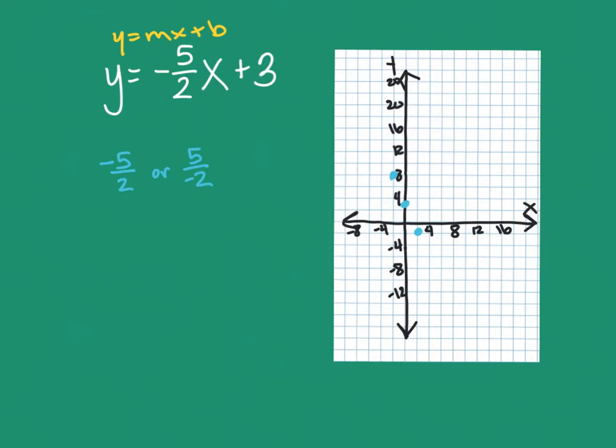And once I have 3 points on the line, I just have to connect the dots. Oops, I need a pen to do that. Connect the dots with my ruler. Everything that goes on and on that way is a possible answer for y, depending on what x equals. Every point on that line is a possible answer. This is the graphed version of that. So this line's name is y equals -5 over 2x plus 3, or -5/2 x plus 3. That is the name of this line. Notice it is in fact leaning back, negative slope m, so good, we're in good shape.